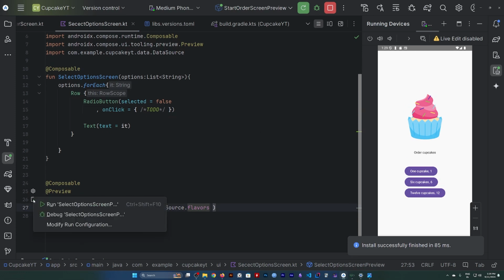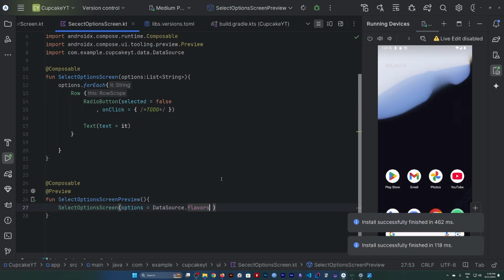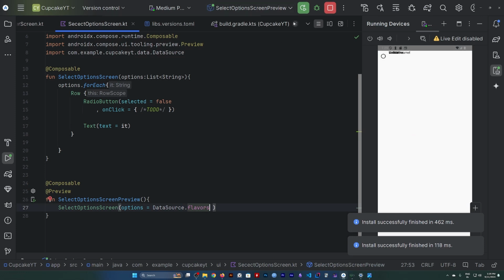Okay, we want to run this select option screen, not that. Okay, it's bad.